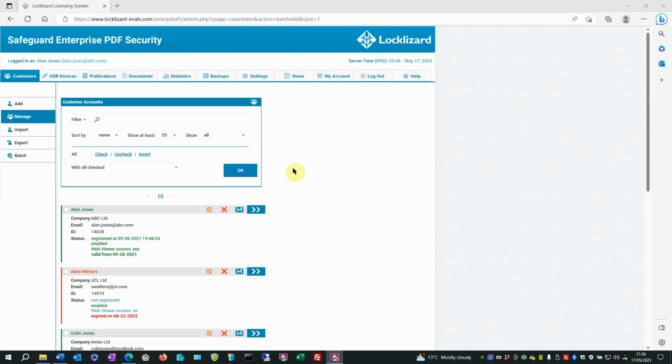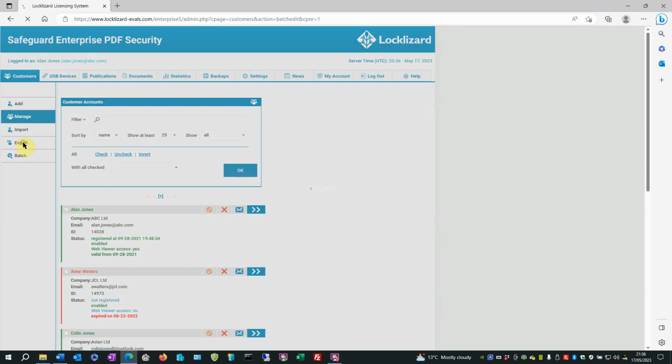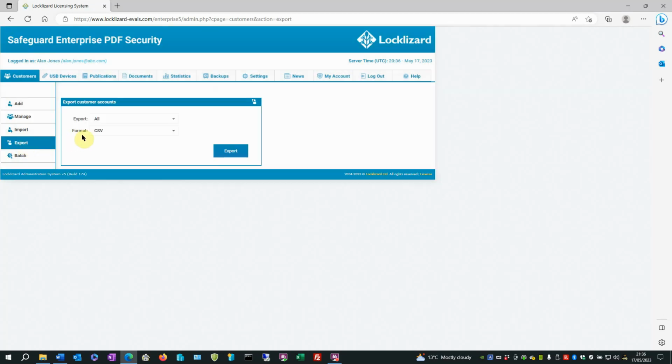So now let's have a look at the export area. Here you have the option of exporting records in certain formats. We click the drop down, choose the format you require from the list. Okay, in this case we'll leave it selected to all. You can export them to a CSV file or to a zip CSV file, depending on how many records you've got and what size the file will be. We'll leave that on CSV. Click export. The file gets exported with all the details in.